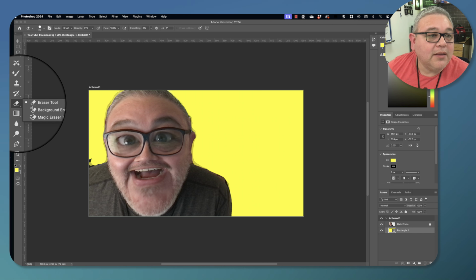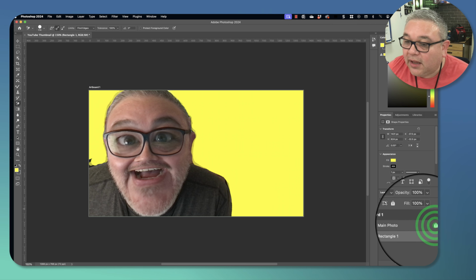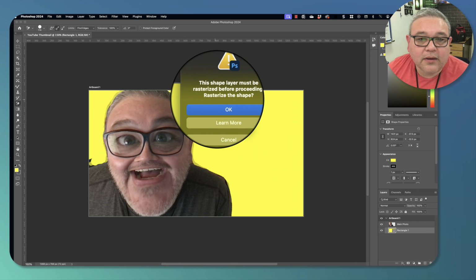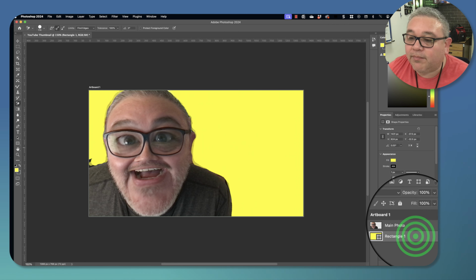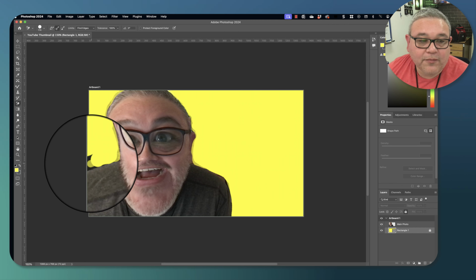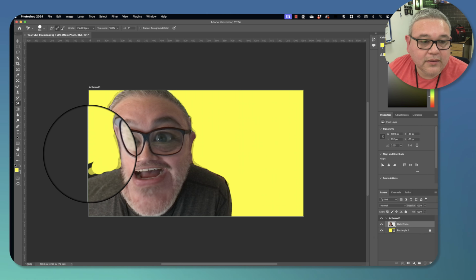I messed up. Let me go back to my background eraser tool. I have to unlock my main photo. Hit cancel. I'm going to lock the rectangle so I don't mess up my rectangle. I'll lock that. So now I can start erasing my main.